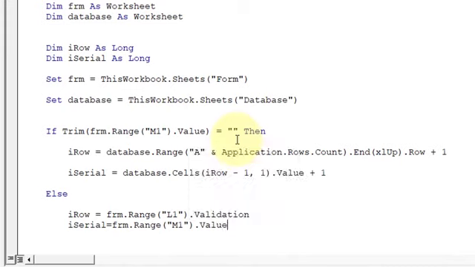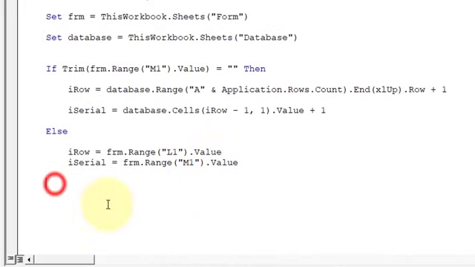That will be Value, not Validation. Okay, now let's End If. So we have successfully assigned the values for iRow and iSerial, so that we can paste the data in the next row, and we can use the serial number as well.